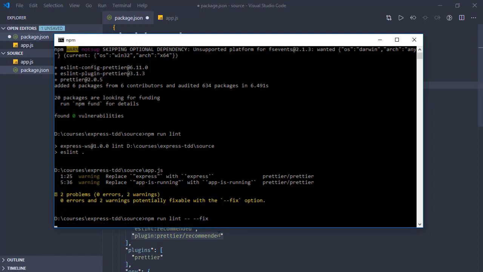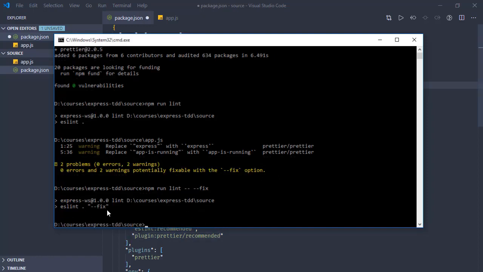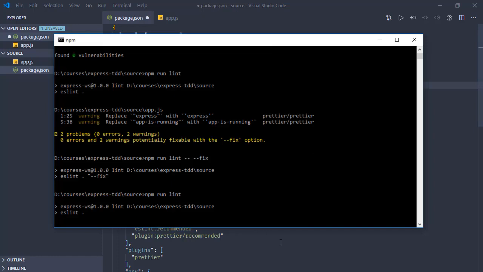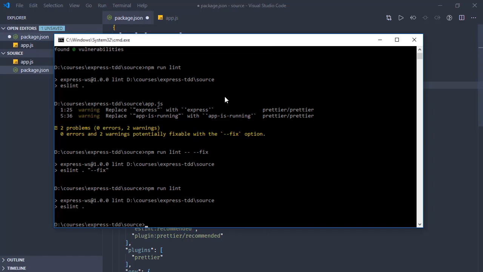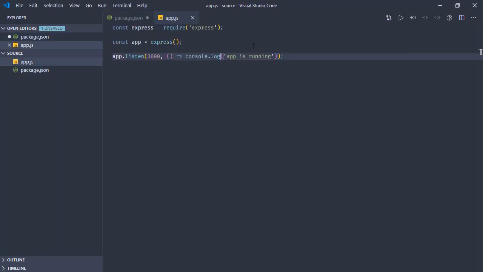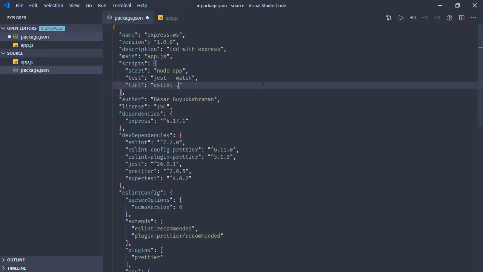So let's hit this one. So here you can see it is running ESLint with the fix option. Now let's run ESLint once again. Now the warnings must be gone. Here we see warnings are gone. And when we open app.js, here we see the double quotes are gone.